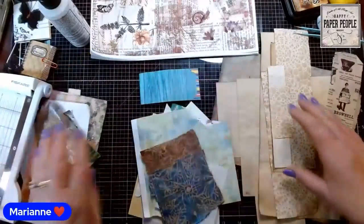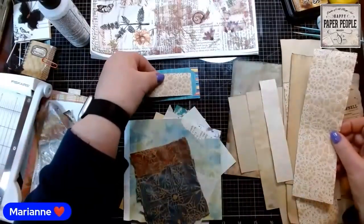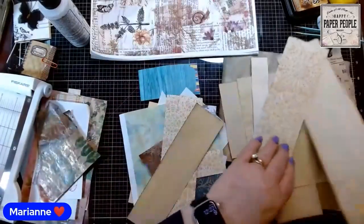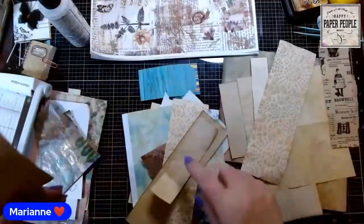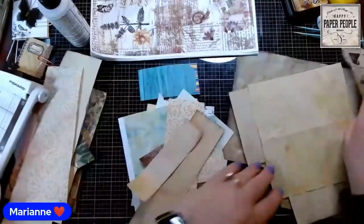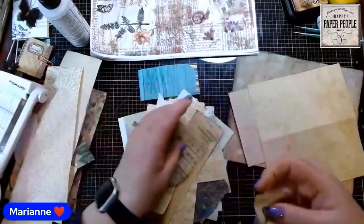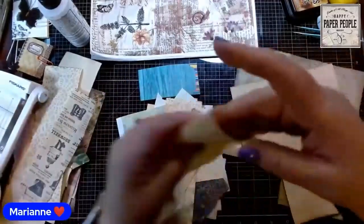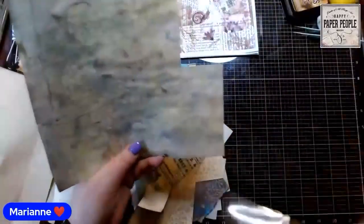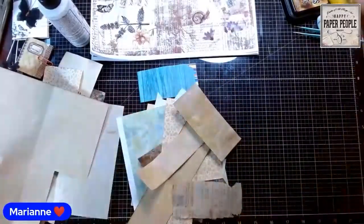Might be getting plenty here, but I would like to get some coffee dyed paper in, so that might work. I'll keep one of those just in case. And if this is not quite big enough, then I'll use one off of that. Set those aside. That would be cool in there too. Probably don't even need that big one. And that's pretty. So let me just take that little piece right there. We can get whatever size we need off of that.